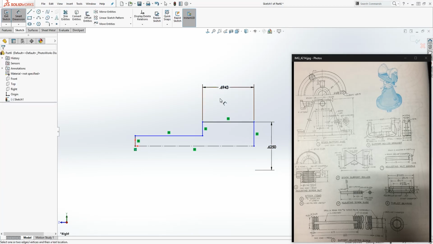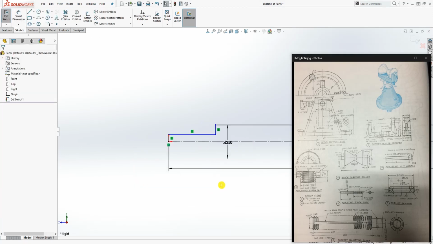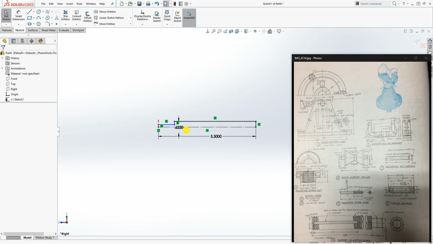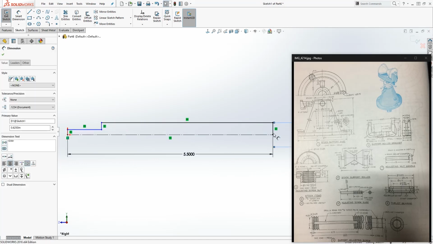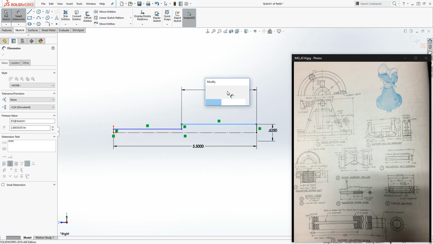Well, that might mess everything up, but before we add this dimension, let's add this first. So this is 5.5. Just gonna move this over here and move this back a little bit, and this line is going to be 2.5.